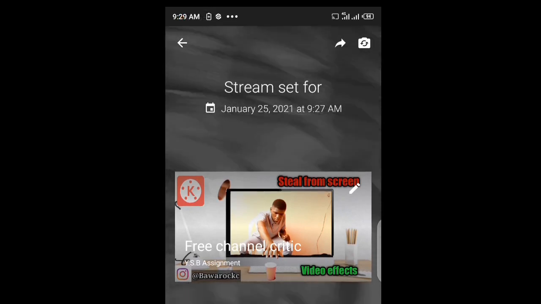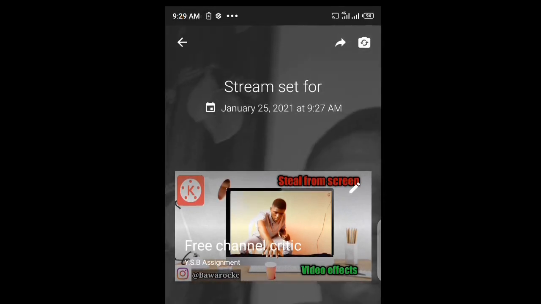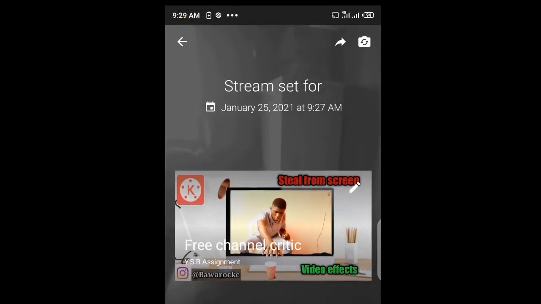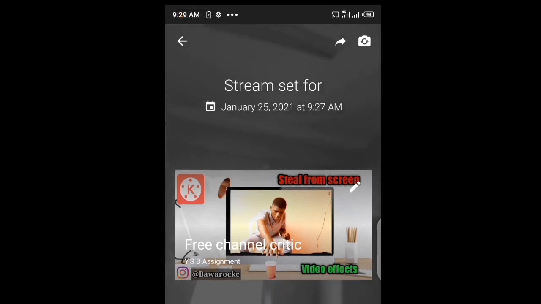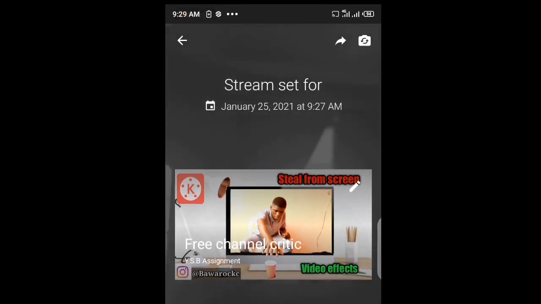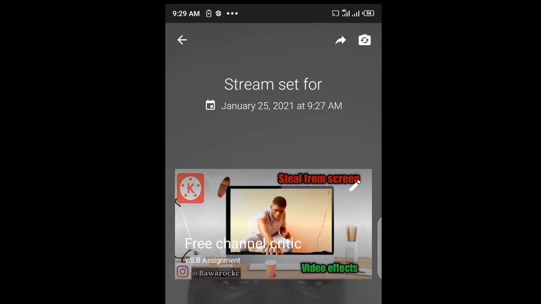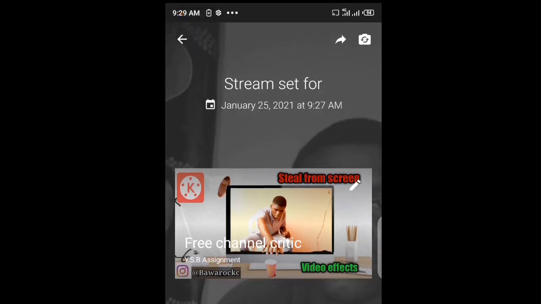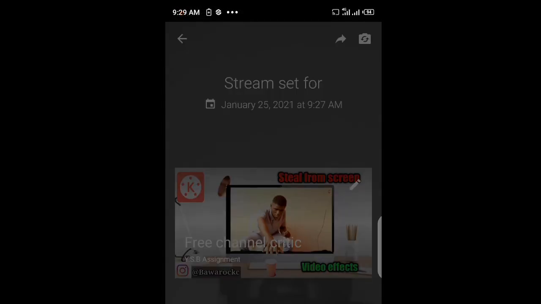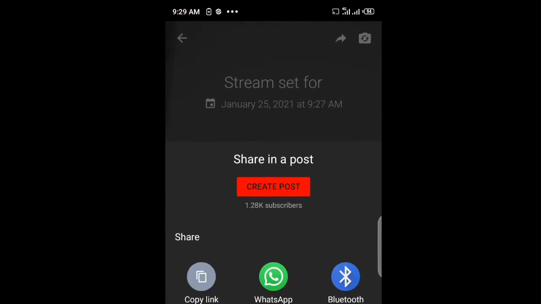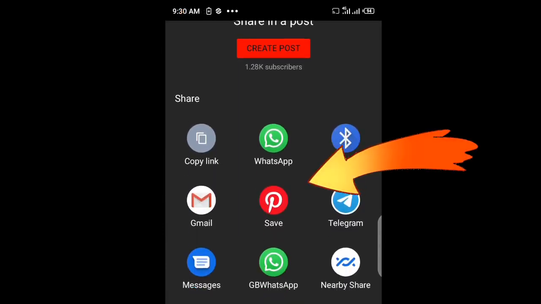So you can decide to change your camera from the front camera to the back. If you want to stream with the back of your camera, all you have to do is click the camera icon at the top right hand corner, or you click the arrow for sharing.